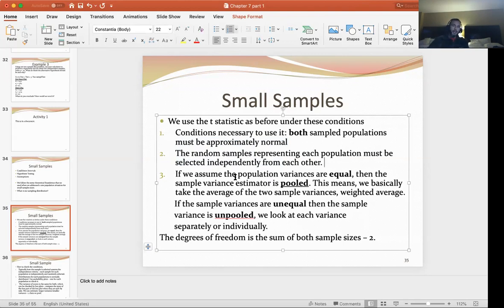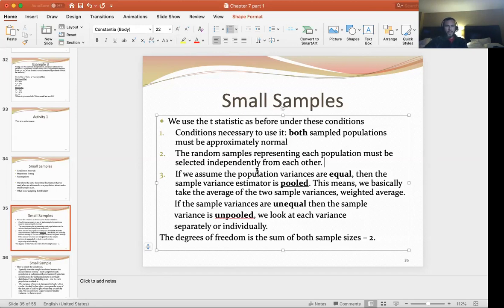But a pooled variance, essentially, if you have two small samples, the smaller the sample, the bigger the chance of a variance inequality, difference in variances happening. So if you have small samples, let's say one of them gives you a variance of here, one of them gives you a variance of here. If you essentially take a weighted average of those, it kind of is a way of retrofitting an equalizer to it, and that's all we're doing here. And we call it pooling the variances.